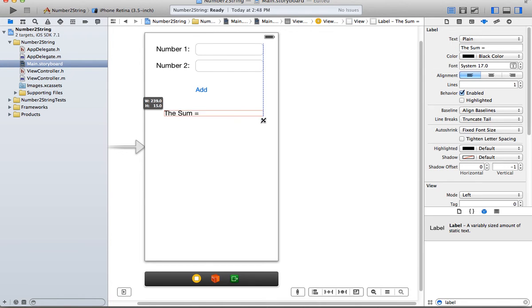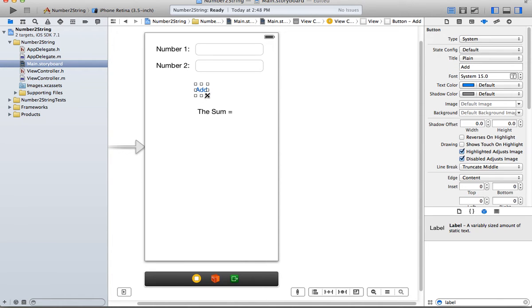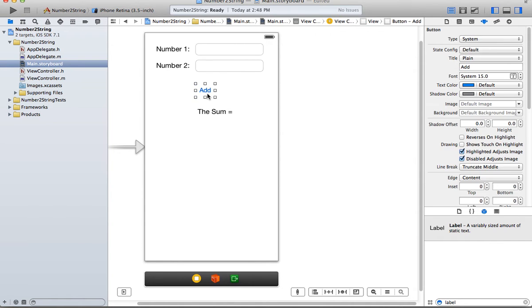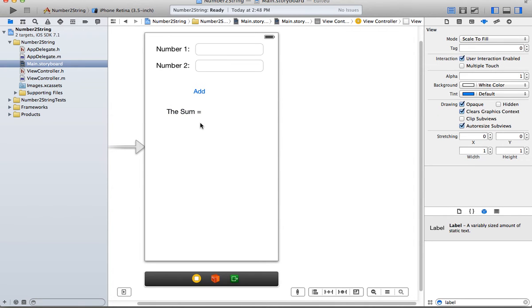I'll make this one a little bit bigger, and then maybe I'll center it too. That looks pretty good. That's my button. Actually, I don't like it centered. I'll make it left justified.